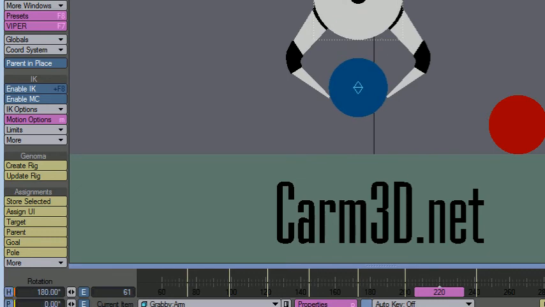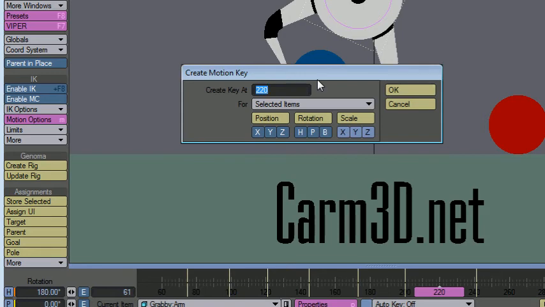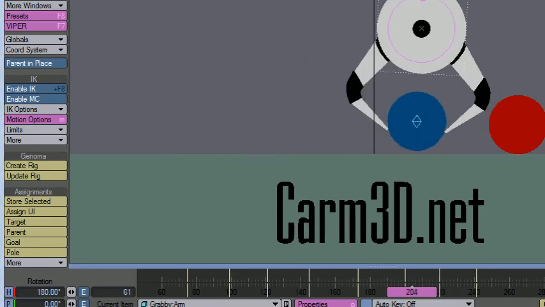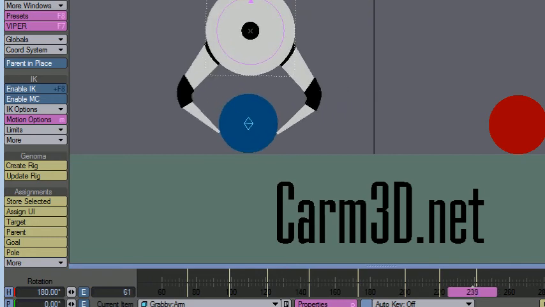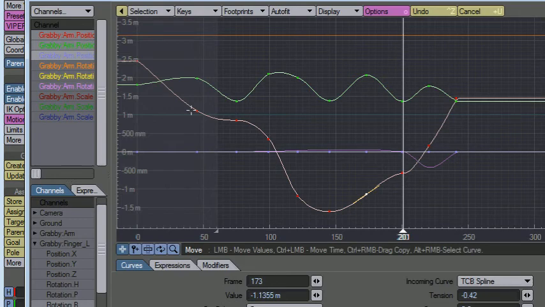We will rotate him so that we can demonstrate. I might even change this ball to a box. And let's also make sure that these guys are eased in and eased out.